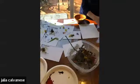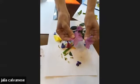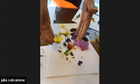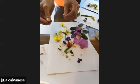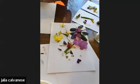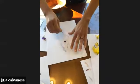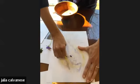So I took all these colors over here. And again, I have many bushes of azalea. I have many grape hyacinth. So if you see again, two or three or four of the same plant or flower, you can take a little piece of it because again, it comes back next year. So on the same color sheet, I'm going to make some hues of blues or purples and put yellow around it.